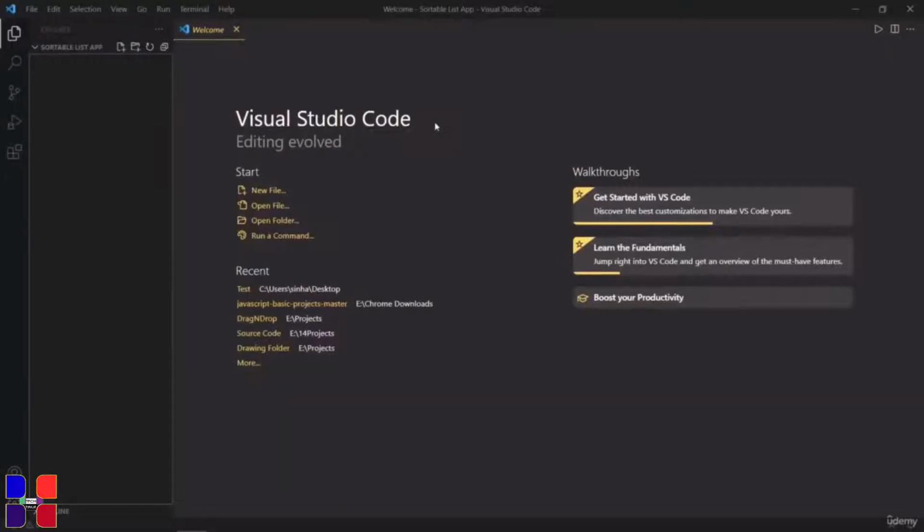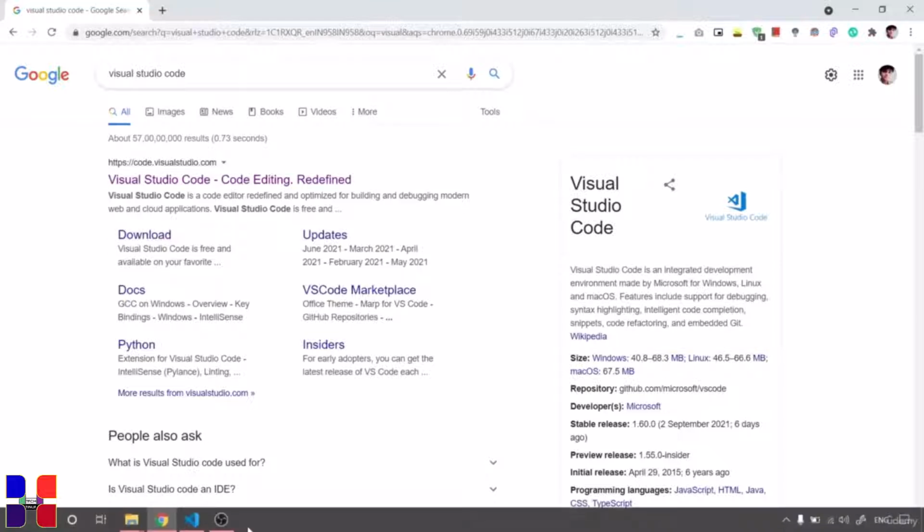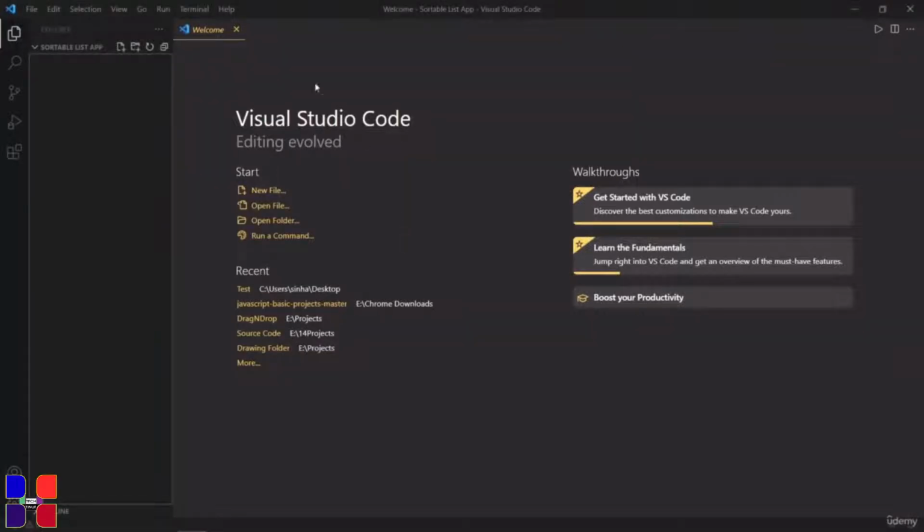The editor that I am using for this project is Visual Studio Code. You can go to Google, search for Visual Studio Code, press the download button, and install it in your system. Now, the directory inside which I'm working is named Sortable List app. You can create this folder anywhere in your system and open it with Visual Studio Code.